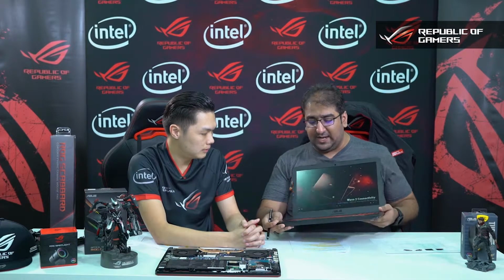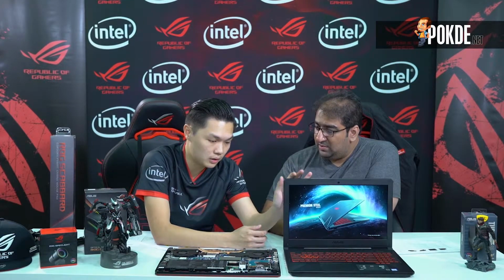Now let's talk a little bit about the display. You told me that this is a 120 hertz display. Correct. What else is cool about this? This laptop has a full HD 1080p screen. This particular screen on the i7 1060 uses a TN panel, but this is a good quality TN where you get 100% sRGB range. There are good TN and bad TN out there, but this is a good TN panel.